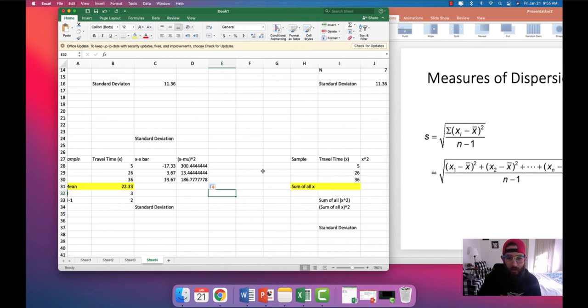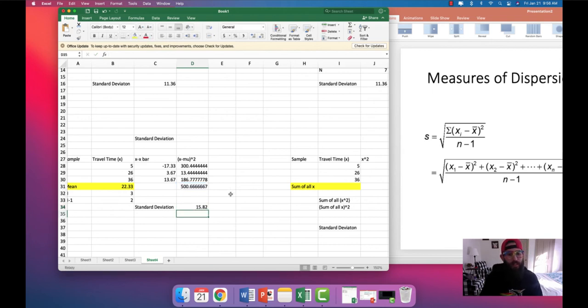Now we have all of that information, and the last thing we need to do is take the sum of these values to give us the numerator value here. So now we have calculated our numerator, which is essentially 502 thirds. And what we're going to do is take the square root of the numerator, which is going to be 502 thirds, and we're going to divide that by n minus 1, which is going to be 3.